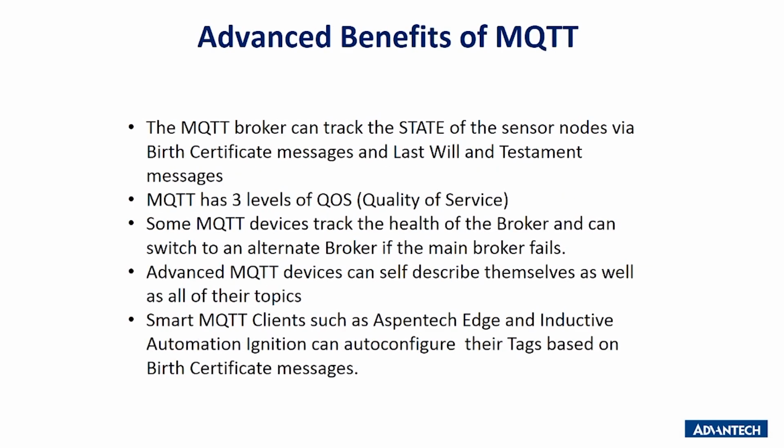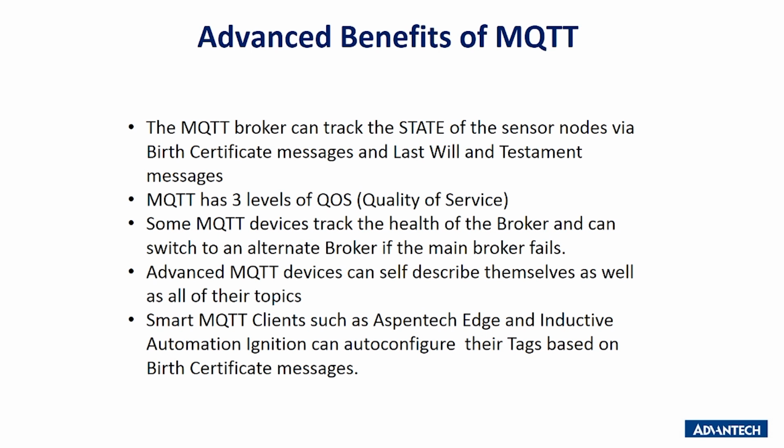The birth certificate will tell the broker that the device is online, and sometimes will actually explain what the resources are available on that device. And we'll talk about that a little bit later. The death certificate is something that the device tells the broker. It says, if you don't hear from me in a certain period of time, tell everybody what happened. And so sometimes that's as simple as just online for a birth certificate and offline for the last will. Otherwise, for the birth certificate, it may actually explain all of the capability of the device.